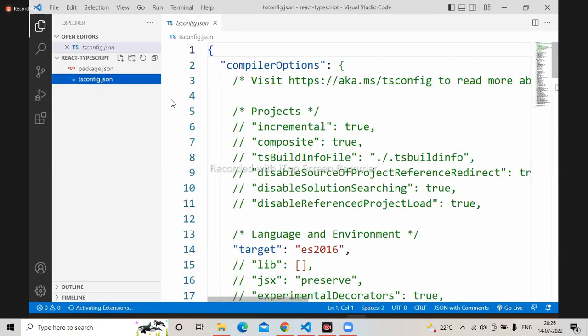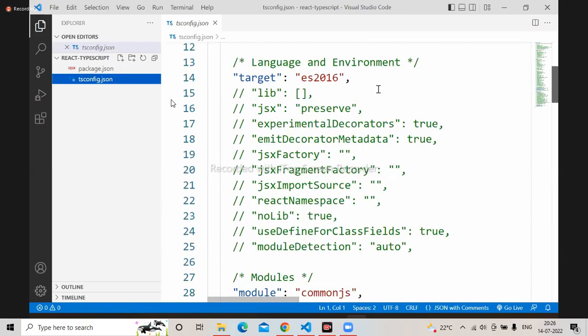See target JavaScript ES6. The default JavaScript target is set to ES6. You can set it to ES7, ES8, or ES2020. The latest is actually ES2020, you can set it to that. But the majority are still using ES6 only. You have 2021 and 2022, but they are developer releases actually. So you can use ES2020.